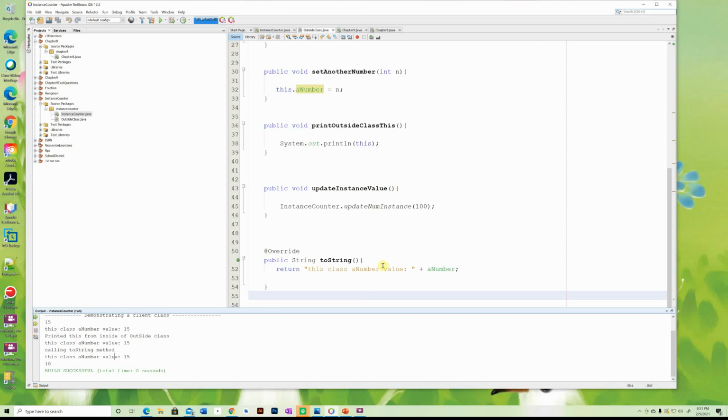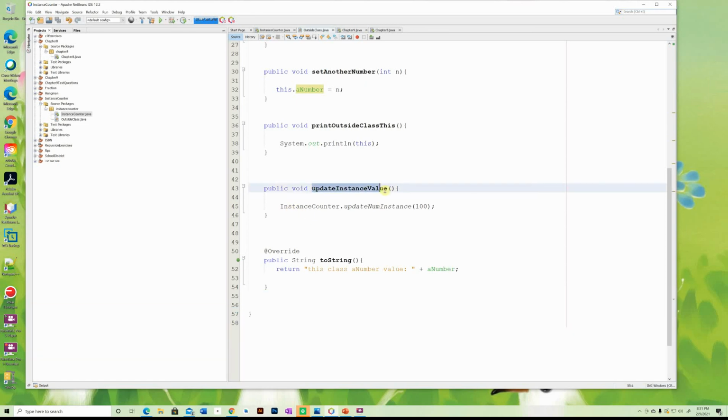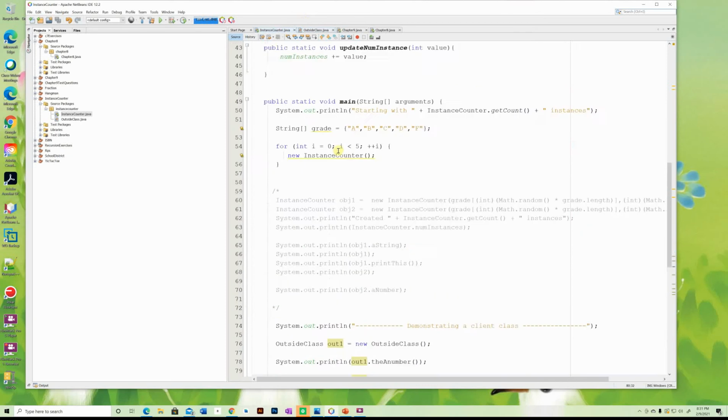And then the last thing I wanted to illustrate here was going back to the static field for instance counter. I'm going to call this method, and what that's going to do is update num instances, not instance counter.